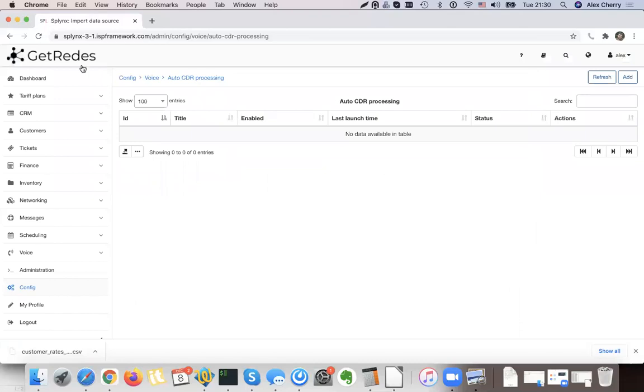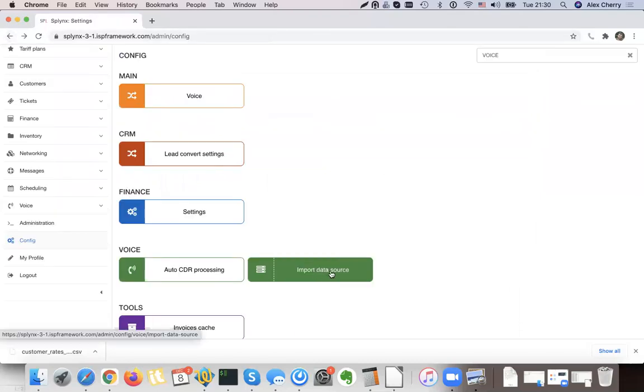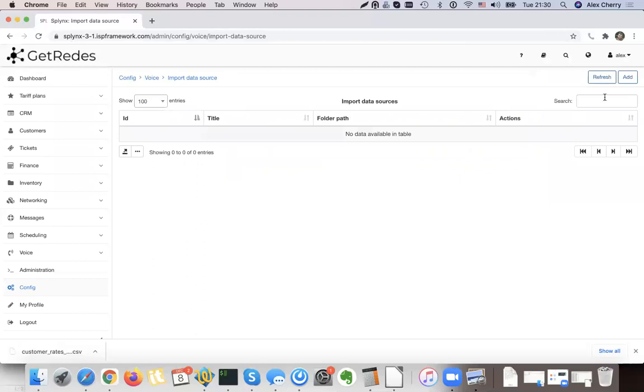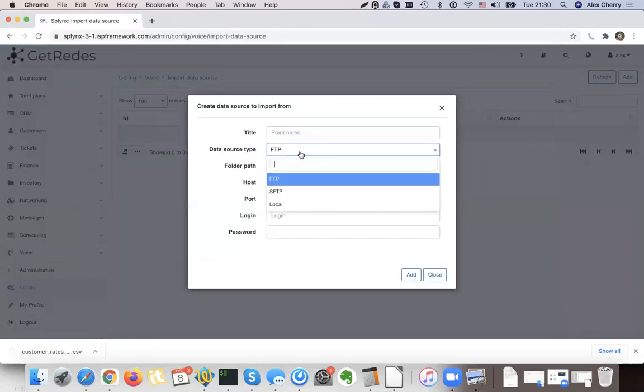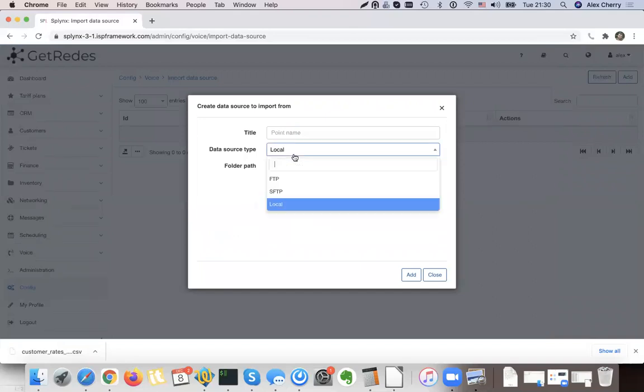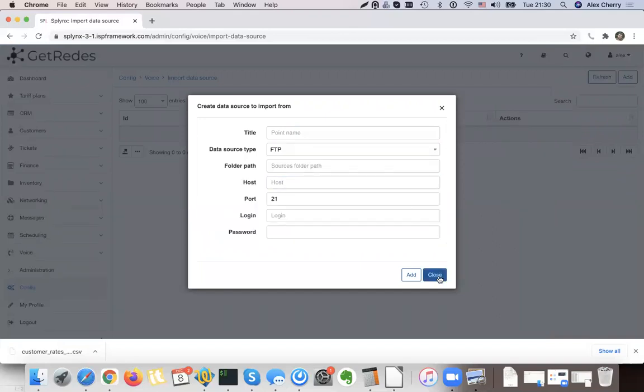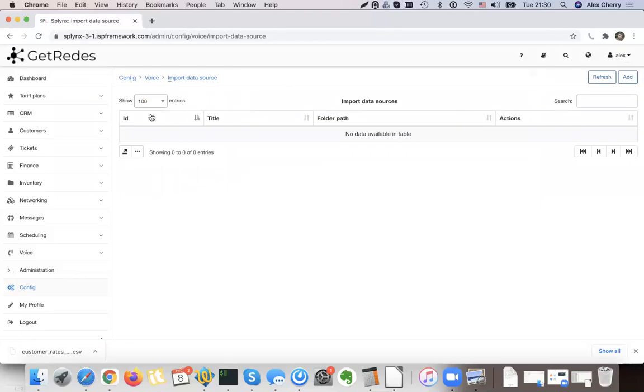And then we can also do this automation, advanced automation. We can help you to do it for you. So here you can see that there is a data source FTP as FTP local, or there is an option also to connect to the API. If you will be doing this automation, please feel free to contact us, and we always help our clients to achieve that. I think that's all for now from voice.